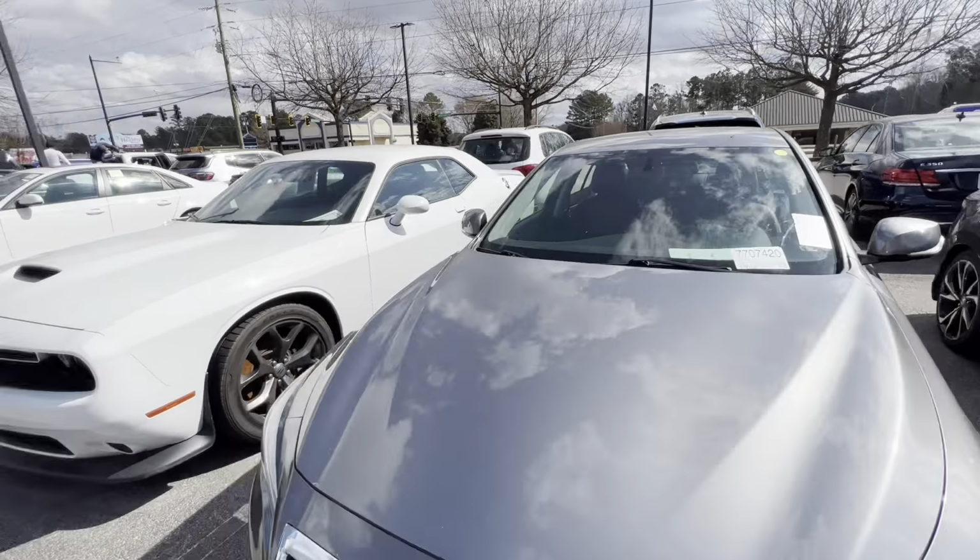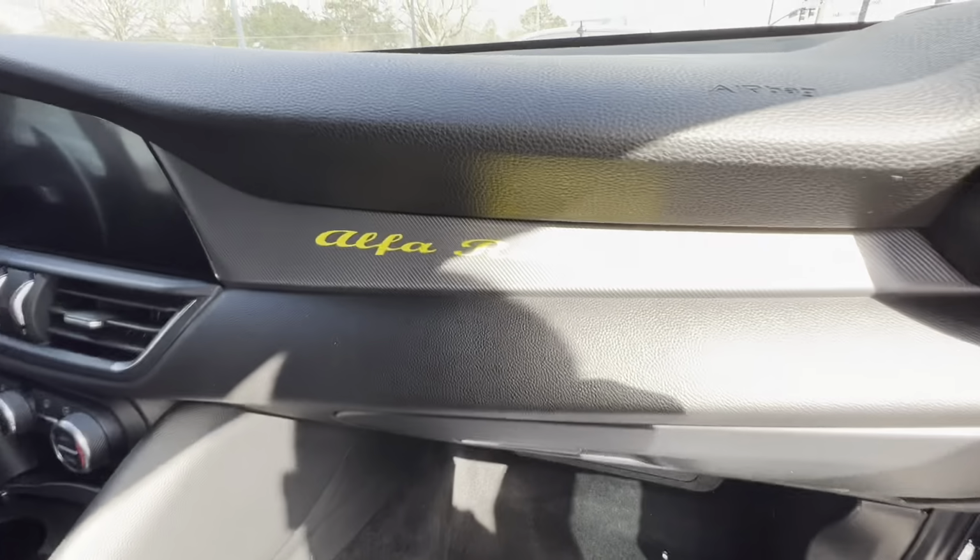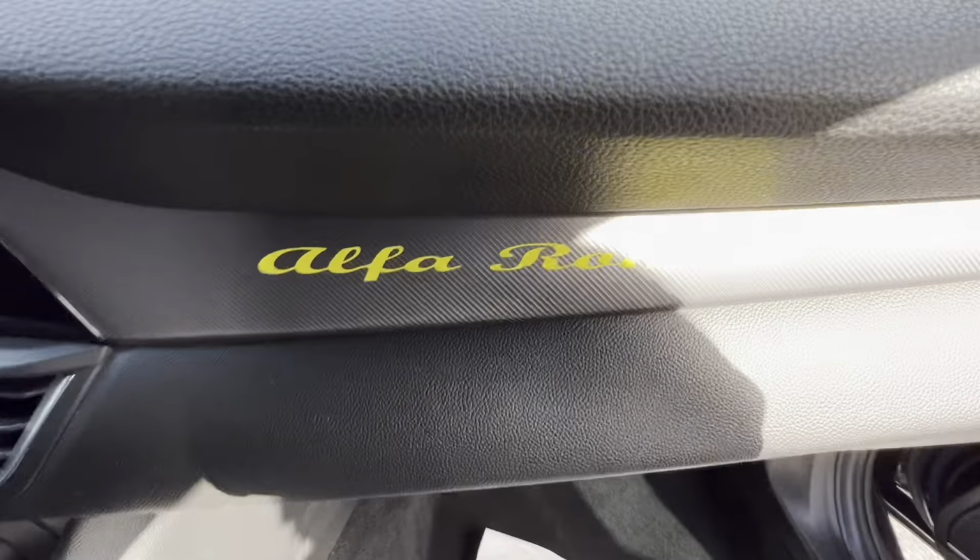Now this is not the Quattro whatever, I don't think. Let me see if it's open. Yep, it's open. Alfa Romeo. They decent as far as the seats and stuff. Those seats look very comfortable. It is plain, if you ask me. Get a little design right here. It's plain right here. That's the only thing. But they give you a screen, so I guess that's cool.